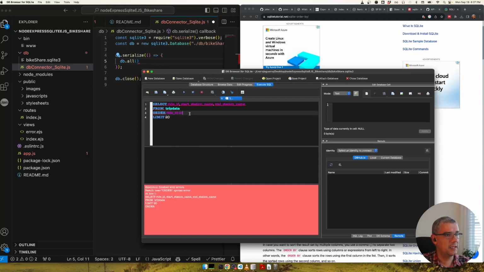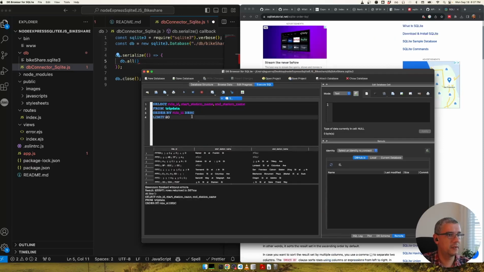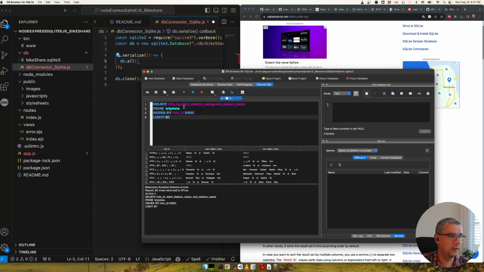And let's put descending. I'm assuming that this is sortable, and then run it like that, and then still nothing. Oh, sorry, this one. There you go. There we go. Perfect.